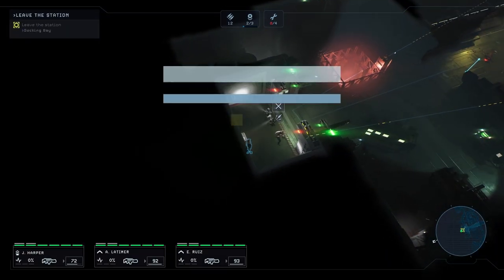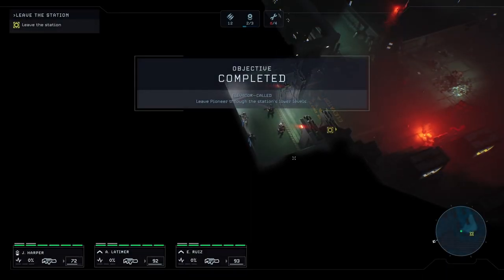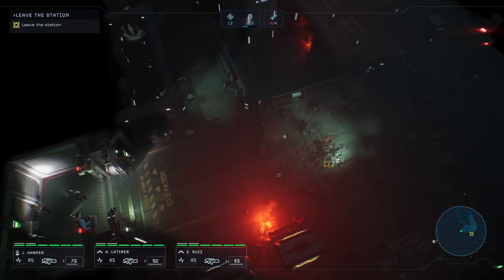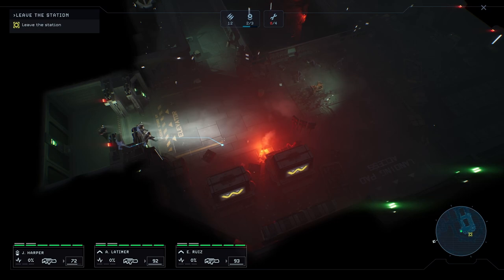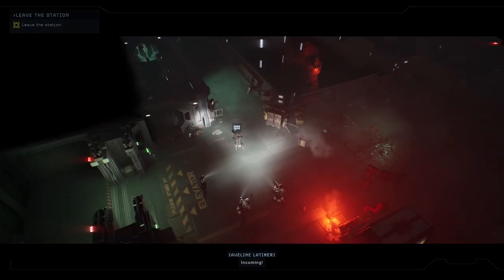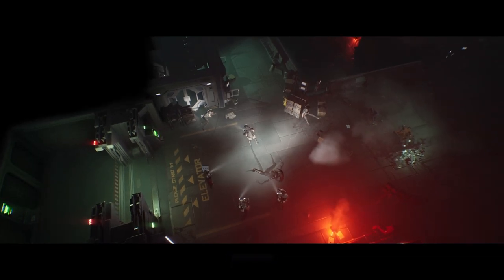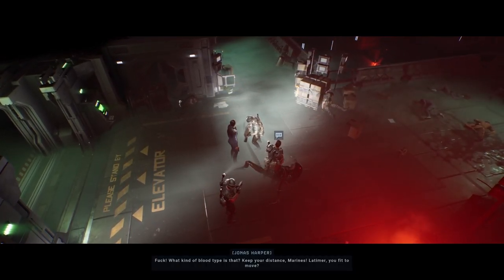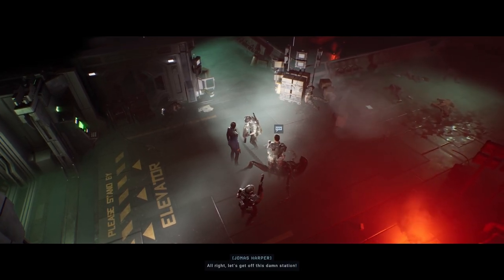Command deck, docking bay. Hey, what a mess! Fuck! Incoming! Hold still, I'm... Oh no. What? Its blood is... some kind of acid. Fuck, what kind of blood type is that? Keep your distance, Marines! Latimer, you fit to move? I'm... not dying here. Alright. Let's get off this damn station.